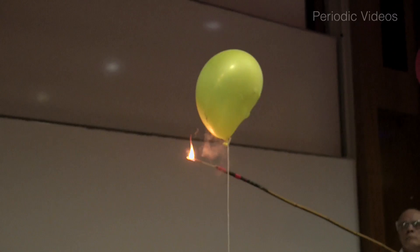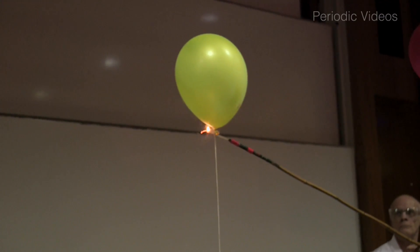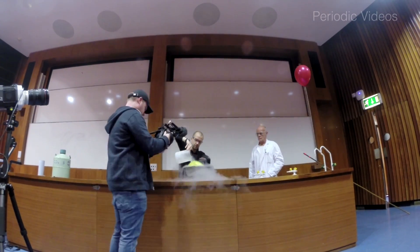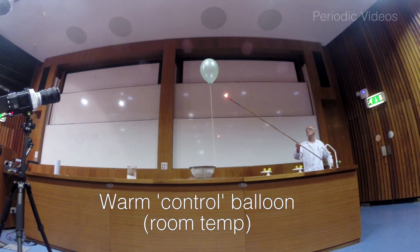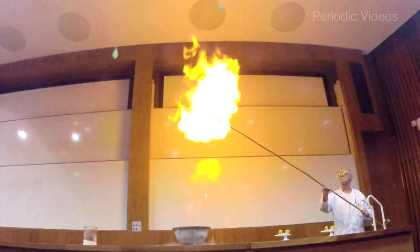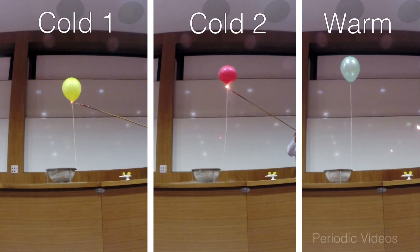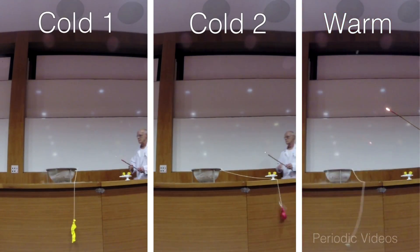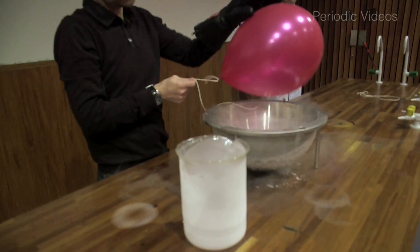And when it started rising up, of course, they couldn't resist putting a match to it. But the strange thing was that when they put a match to this cold balloon, it didn't make as loud a bang as it did when they used a warm balloon. When you look at the actual footage, there isn't all that much difference between the flames that you see, but the camera doesn't have as sensitive ears as my colleagues — the people in the room definitely noticed the difference.